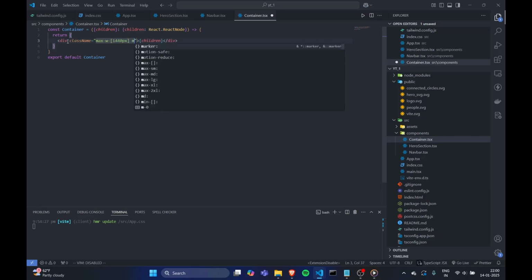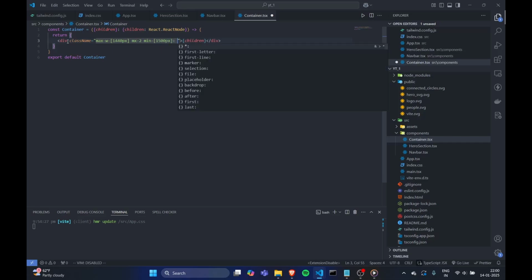Next will be margin of 2, and after 1500 pixel the margin will be auto, so that the elements remain in the center.